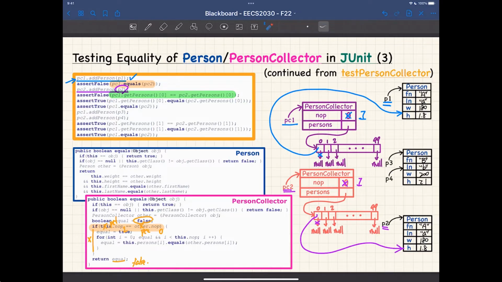So reference equality-wise, it should be expecting false, okay? However, if we try to do this one here, if we say the same person dot equals the same person here, okay? We're basically saying this person here dot equals this person over here. So now we have to call the overridden version of the equals in the Person class. Agree? In that way, we're going to compare A with A, 180 with 180, and also 1.8 with 1.8. It's going to be equal. Okay? So what I would say here for you to note, the equals here is going to be the Person version.